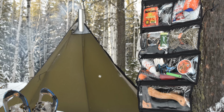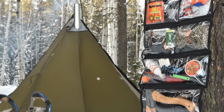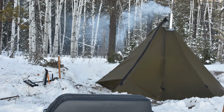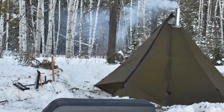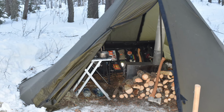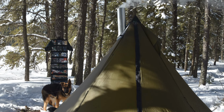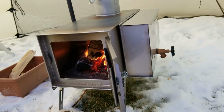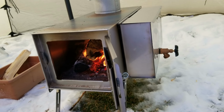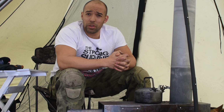In case you're wondering, the tent is a Seek Outside tent. It's not the greatest tent for the price that you pay, but it's been reliable and it's very lightweight. It's a sil nylon material. I have the wood stove in here, which is the Nyko wood stove that I did a review on as well. And it's a good system. There's just a few things that are left to be desired, which I'm not going to go into because this video is not a review of that.